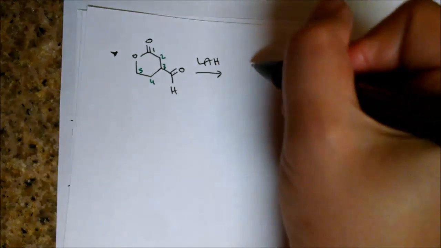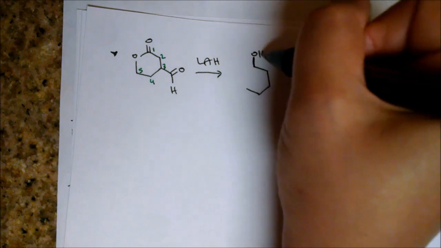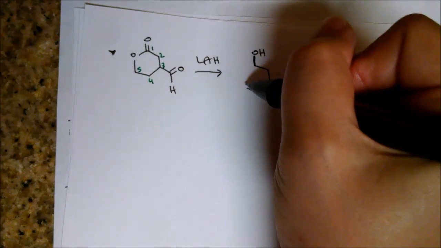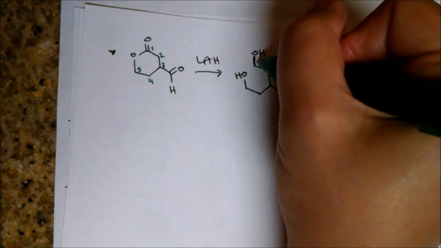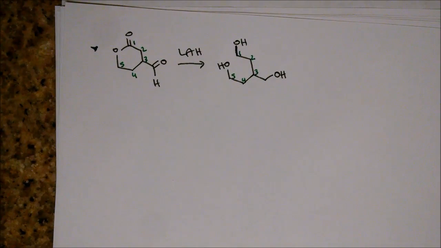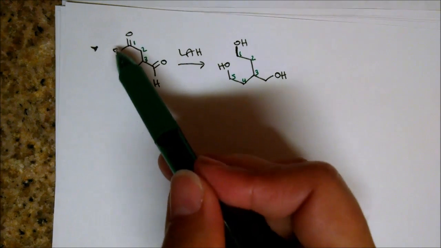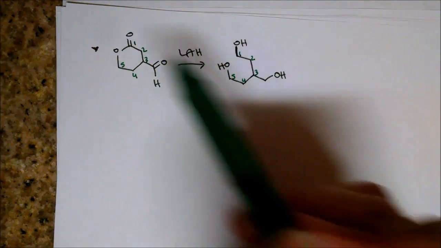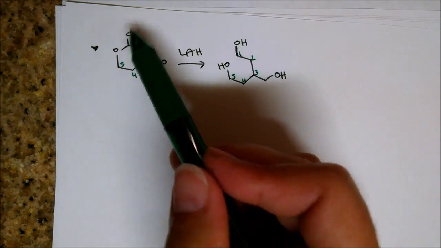So we're going to reduce this guy. This guy gets reduced to an alcohol. 3 is going to get reduced to an alcohol. And importantly, we have liberated the alcohol on carbon 5. 1, 2, 3, 4, 5. Wow. Because again, the hydrides just get added here. It's going to kick up, and then eventually it's going to kick off this OR group, and that eventually becomes this alcohol. We learned this was the OR group, the leaving group in our basic solution. So once the hydride adds, it's going to kick up.